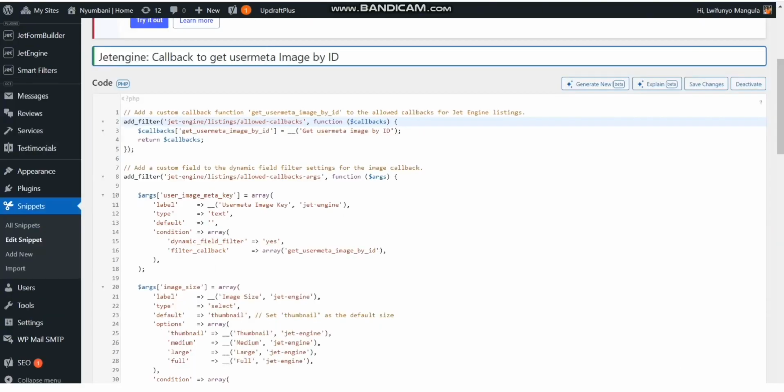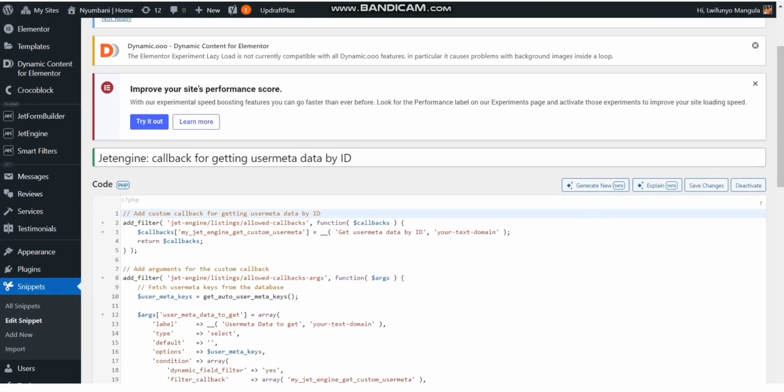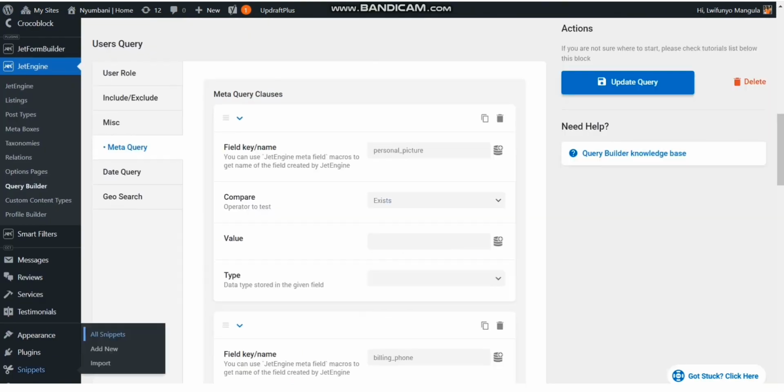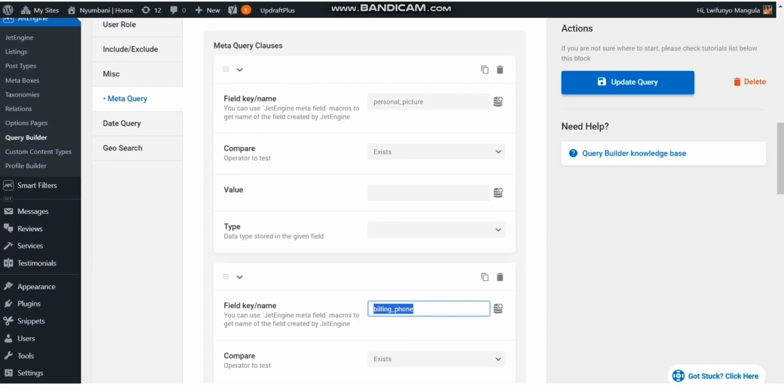So I'll put the link of this callback code in the video below. Also I've got this one, which is get user metadata by ID. For example, if I want to get maybe the billing phone number of a user, or maybe any other field.